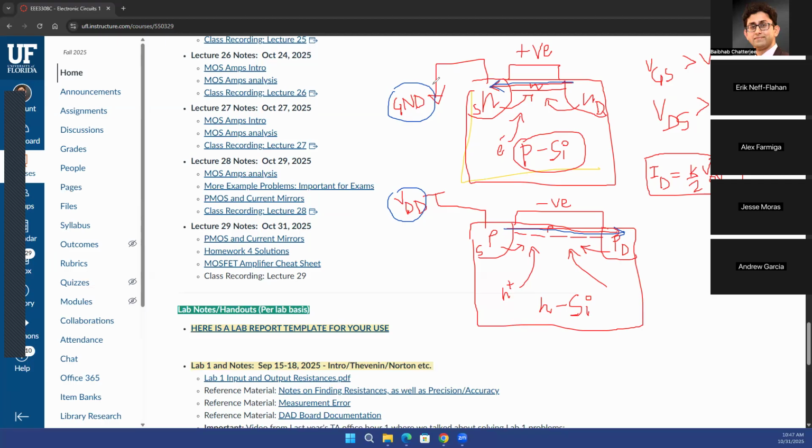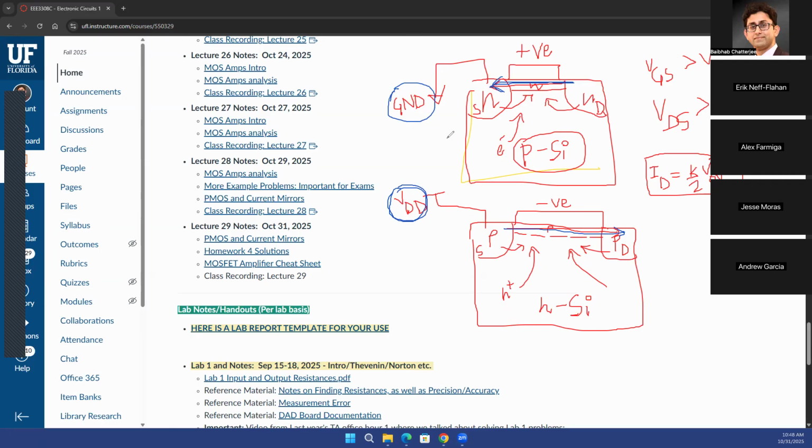So similarly for the PMOS, your source will be connected to the VDD so that the current flows from the higher potential to the lower potential. Again, remember, current always flows from higher potential to a lower potential. So we are not violating any of those rules that you had learned till now. The same thing happens here as well, because the source is indeed at a higher potential. It is at the highest voltage of the circuit, which is the supply voltage or the VDD. And in this case, current used to flow from drain to source for the NMOS, and the source was connected to the lowest potential of the circuit, which was the ground.